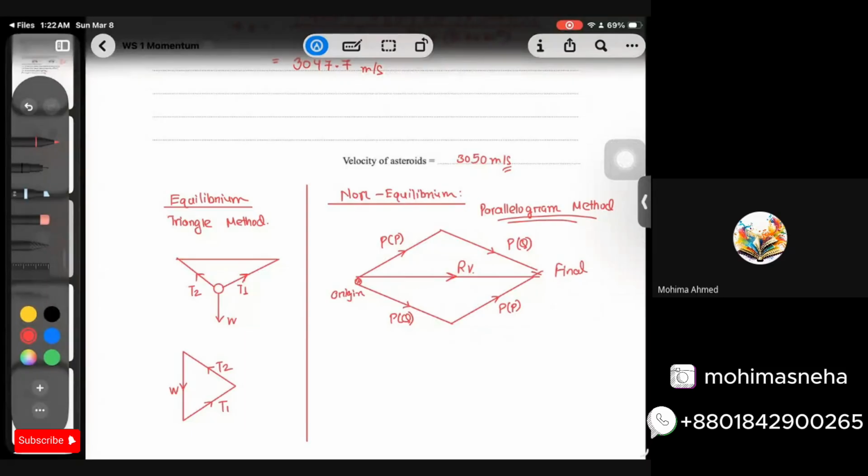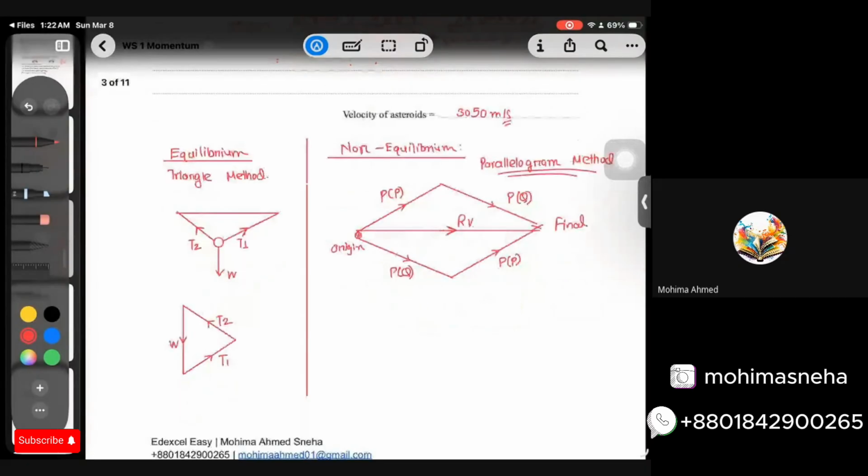First thing, the angle is a little bit problematic. Your angle between P and Q was how much? 25 degrees, right? Now you have to understand that if I extend Q, this angle was 25 degrees. If this is 25, how much is this? You just subtract that from 180, so you get 165. You're not going to draw this directly on your scale diagram, but from there you can identify the shape of everything.